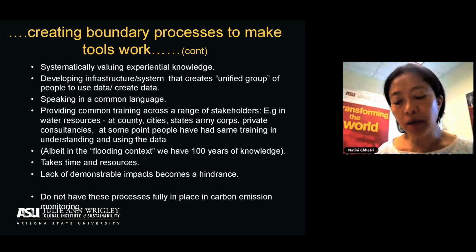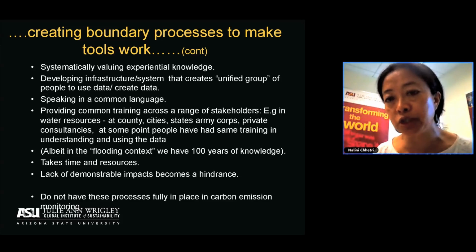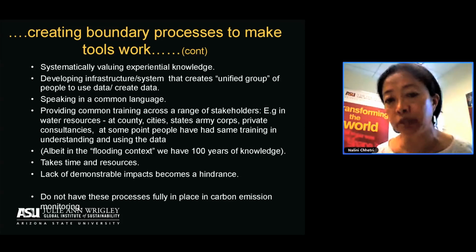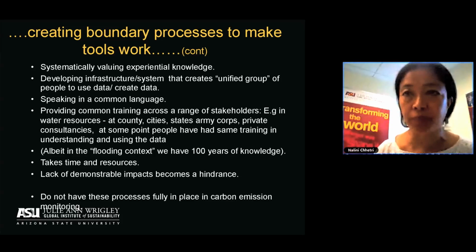So again, the thing we struggle with is that we have created different outlets by which we translate science. So we have the Climate Center at ASU. We have the DCDC, which is the Decision Center for Desert City. We have lots of these units, boundary organizations whose mission is to translate science for city managers.